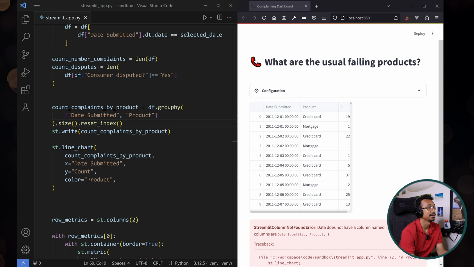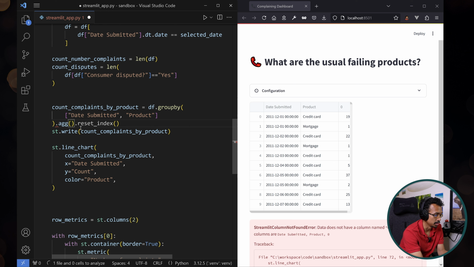30 minutes left. Trying to hurry, but let's try using the agg then. It's called count equals. I don't remember how to use agg actually. Agg count equals.